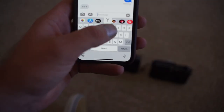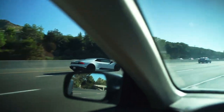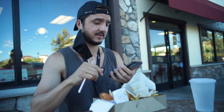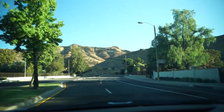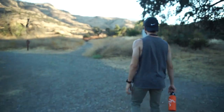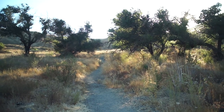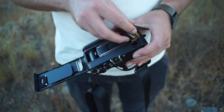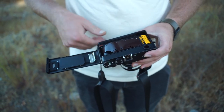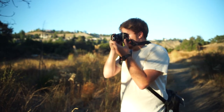I texted my buddy Austin and said let's go shoot, so we headed out and met up at In-N-Out. We grabbed some food, got hashtag blessed, and headed out on a hike to work it off. The trail is over in Westlake — I'd been to Westlake before but didn't know there were hiking spots. Pretty sweet place. Today I'm shooting with Kodak Ultramax 400, which is a lower-priced film that's gotten pretty popular lately.